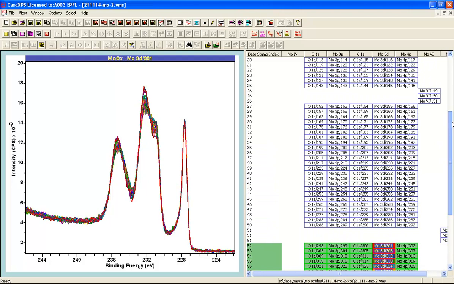And the reason this is important is that we might want to do some type of comparison between different experiments that are from related samples. And in this case, there is evidence that suggests that what happened to the molybdenum in the 6+ state is not the same as I've just shown you for the 4+ and the molybdenum oxide.